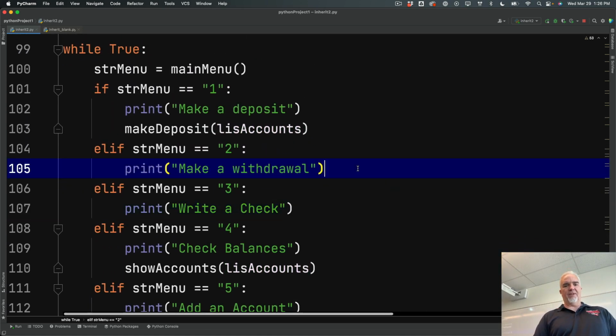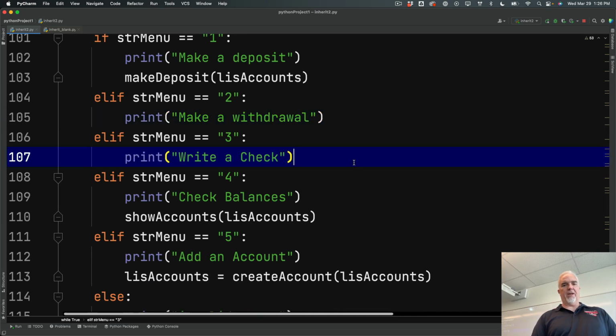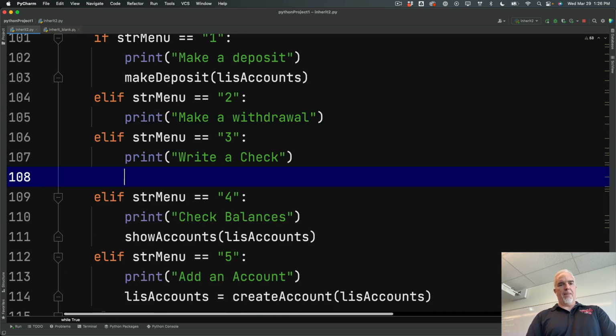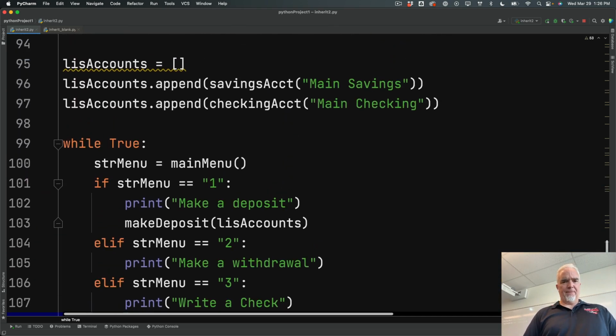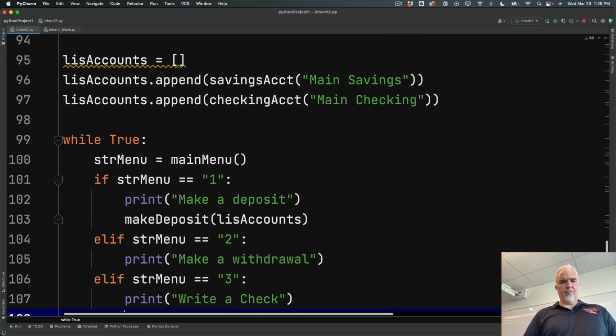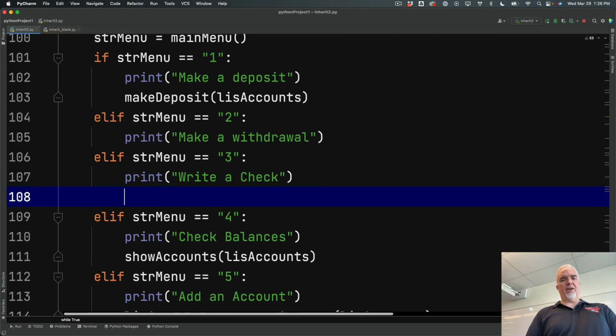Now there's a few of these that I haven't filled in. So let's go ahead and fill one in. Let's do the write a check one. Okay, so we will need to show the account. And we'll just pretend like they know you can't write a check from a savings account.